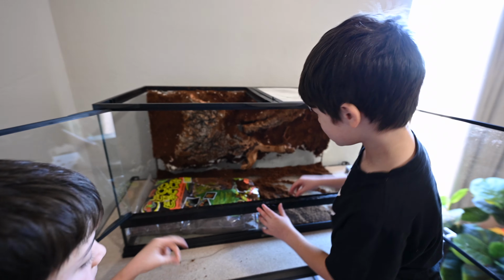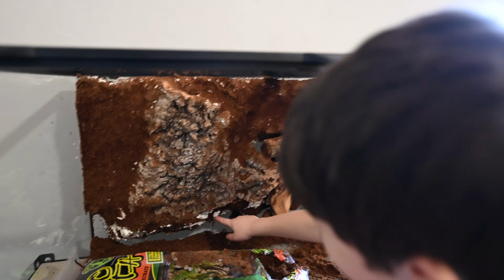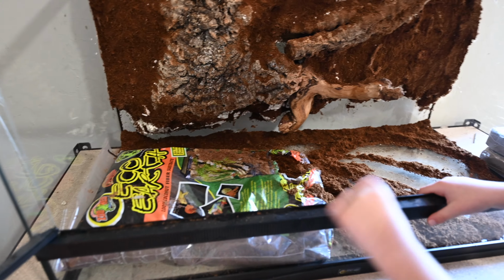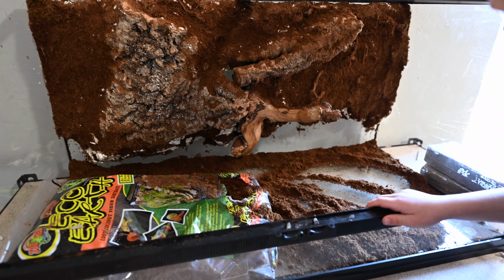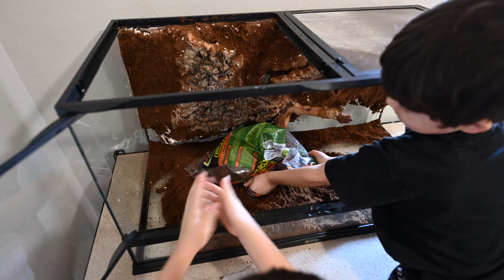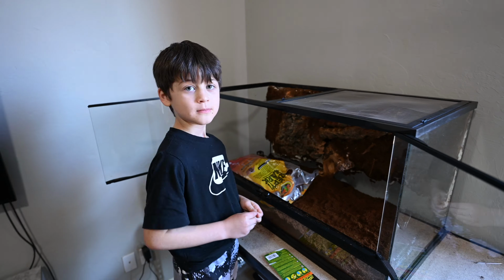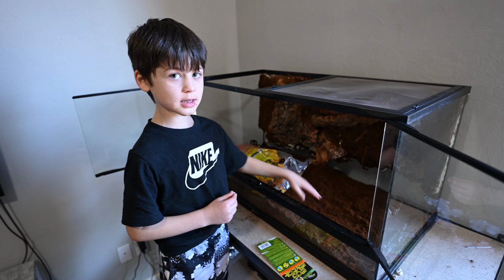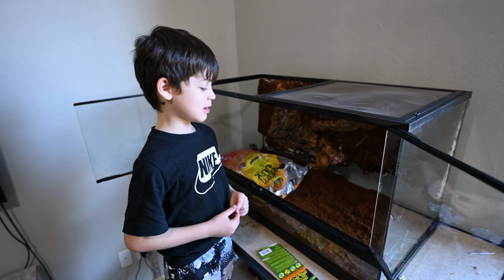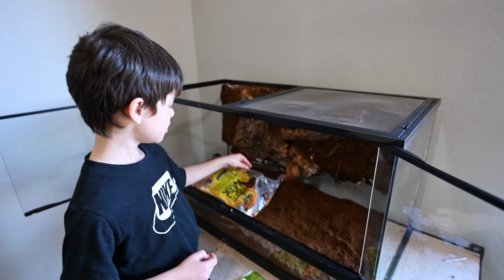Okay, the silicone got dried up, and the dirt's sticking on. Down here you don't really have to worry about it because we're going to fill it up with this coconut soil. So right now we'll get started with that. We're going to use this bark to mix it up, and we are going to get more dirt so we can fill up the rest. So let's get started putting this stuff in.